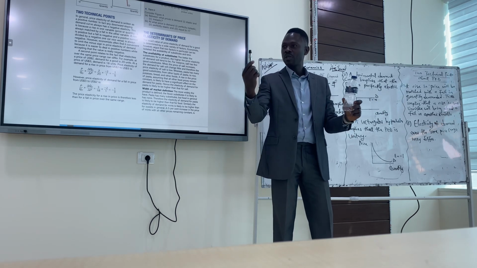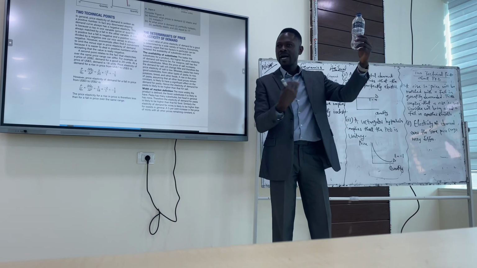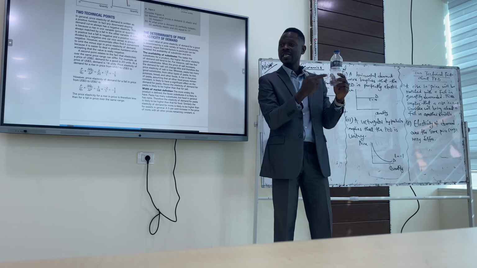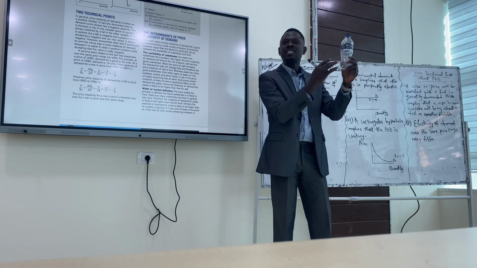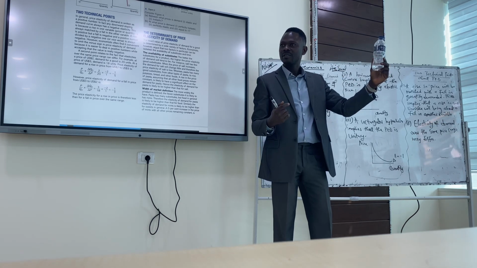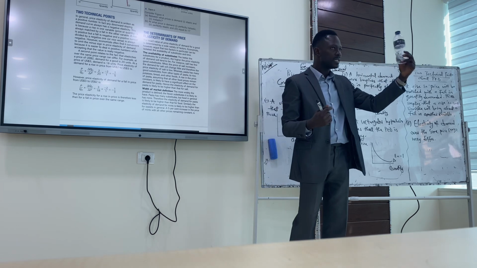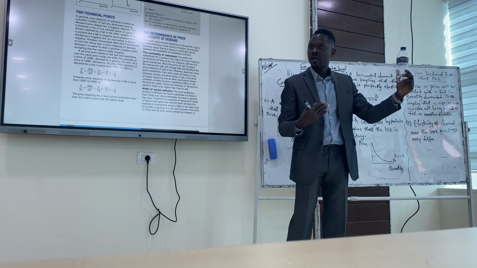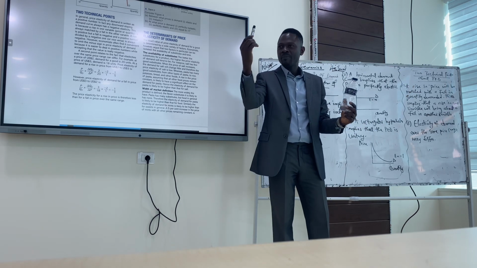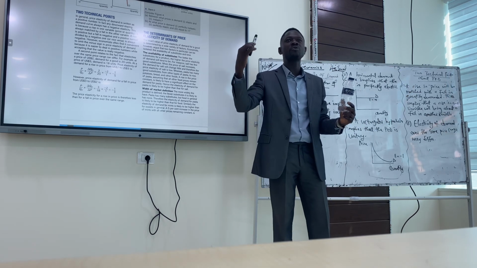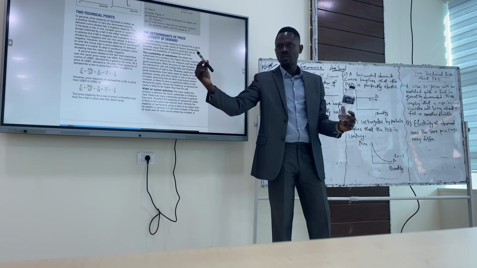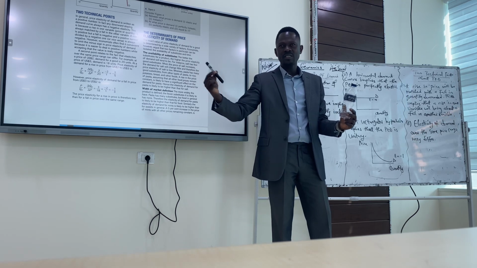Stop that and just focus here. One of the reasons why we could have a rise in the quantity demanded for this is because this is a necessity. If this is a necessity, it means irrespective of the price, we're still going to buy. One of the reasons why the demand for this might fall is that we have a substitute for this. So if we're not buying this marker, we could buy another competitor's marker. Do we understand the difference here?